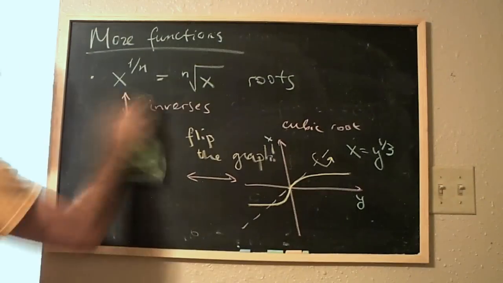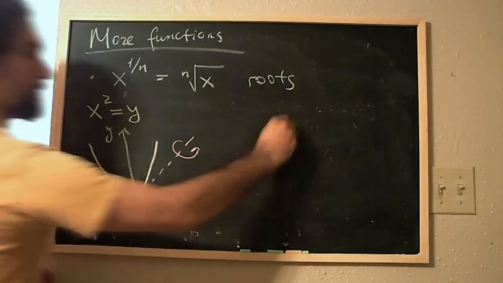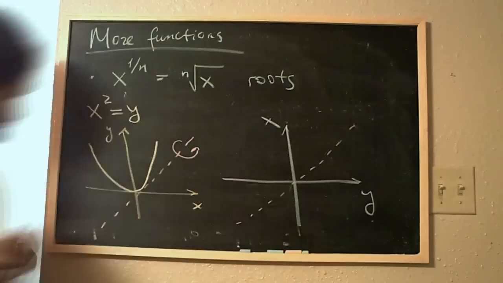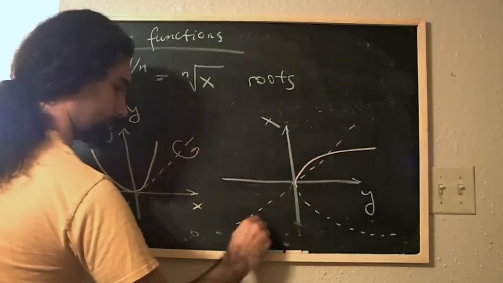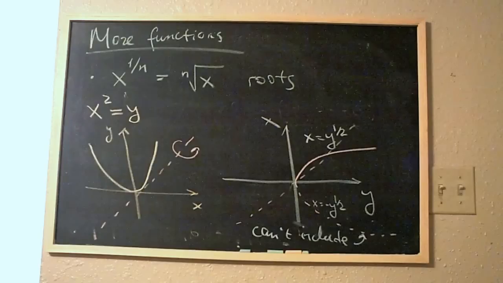Now this trick won't quite work with the plot of x squared. Why? Well, let's draw it and flip it. Oh, now our graph will not pass the vertical line test if we keep both the upper and the lower part. That is, we will not get a function. That's because with squares, there are two numbers that square to the same thing. That's because x squared is an even function. So we keep only one of the branches, the upper one, to get the graph of the square root.